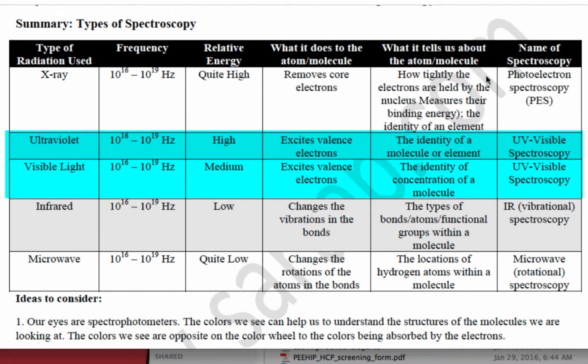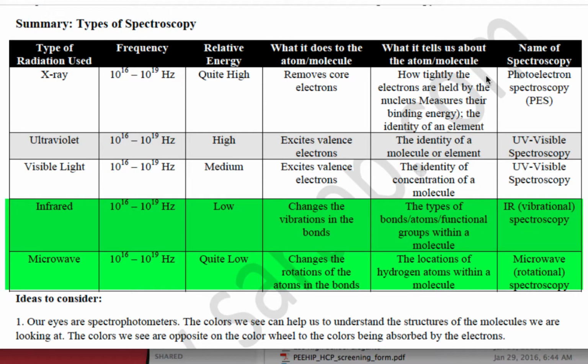And the last two then are infrared and microwave. In infrared, we're going to fire a light at something and it'll make it stretch. It'll make the bonds vibrate. And based on how they vibrate, we can tell what functional groups there are. We can tell what the molecule is made of. In the microwaves, there's not enough to vibrate the bonds, but there is enough to spin the bonds. So I'm just going to show you a couple examples of spectroscopy and how we can use it.